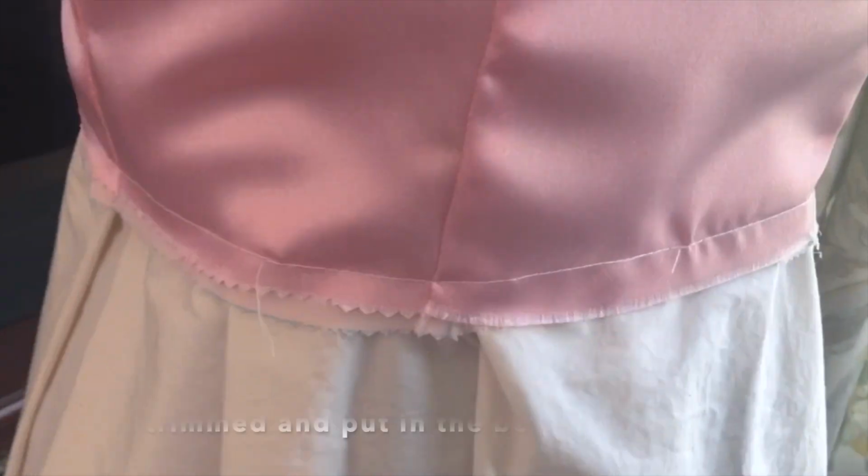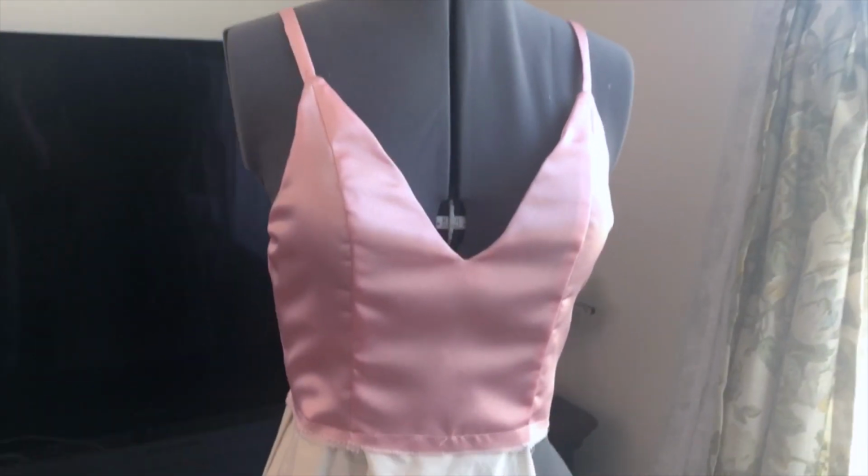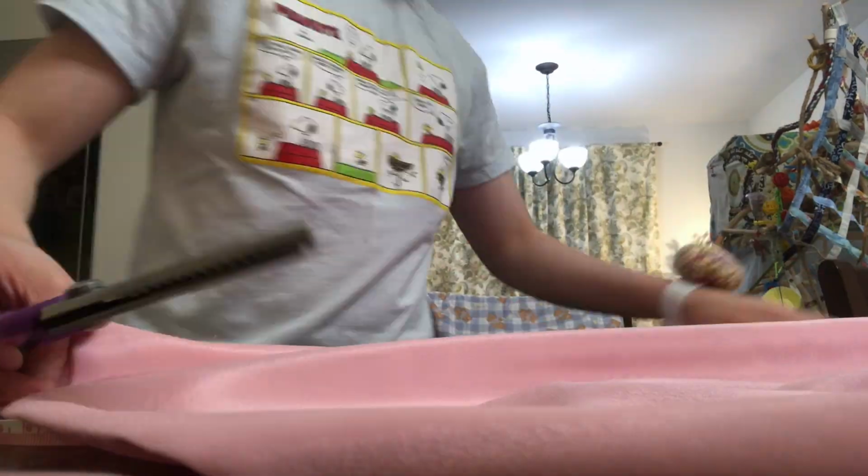And then lastly, I just roughly sewed the bottom of the bodice together so it stays in place, so it's easier when I have to combine the skirt with the bodice. And now I'm finally onto the skirt.